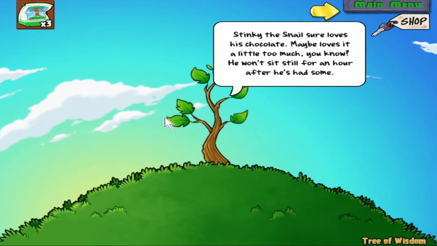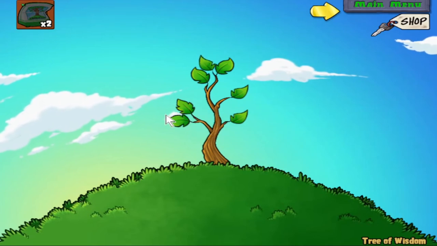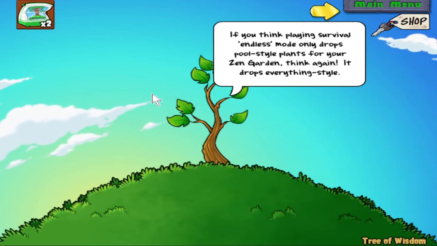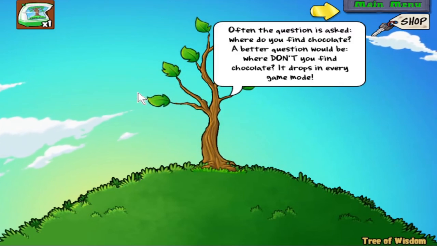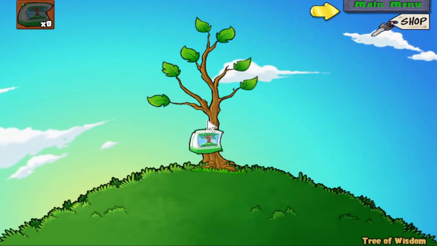Stinky the Snail sure loves his chocolate. Maybe he loves it a little too much, you know? He won't sit still for an hour after he's had some. If you think Survival Endless Mode only drops pool-style plants for your Zen Garden, think again, it drops everything. Cool. That's nice. Often the question is asked, where do you find chocolate? A better question would be, where don't you find chocolate? It drops in every game mode.